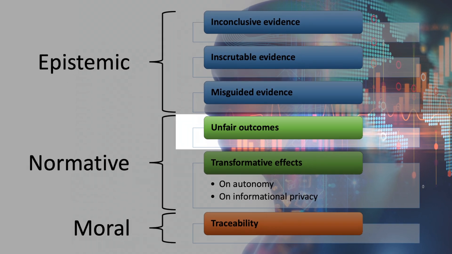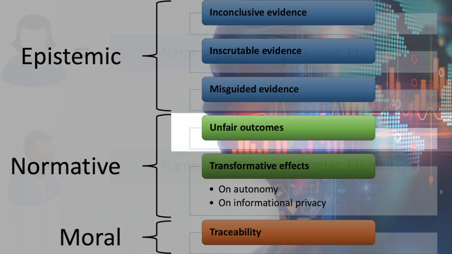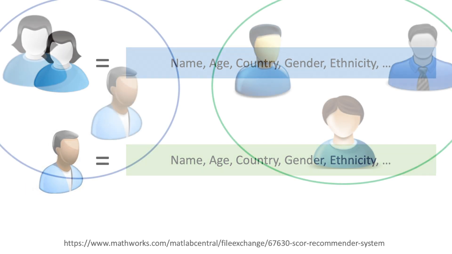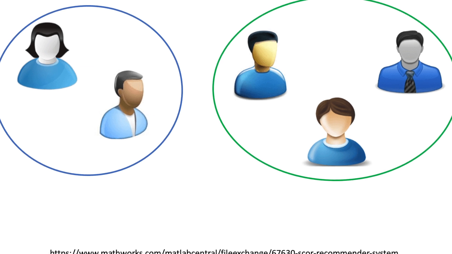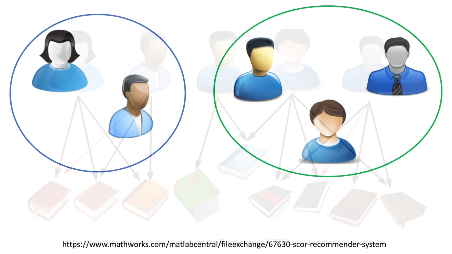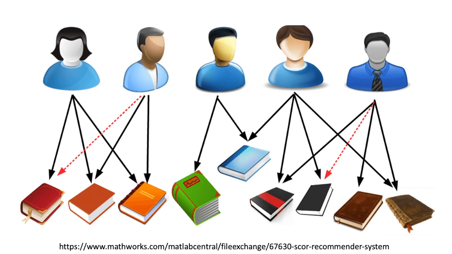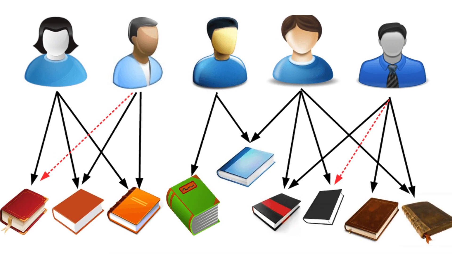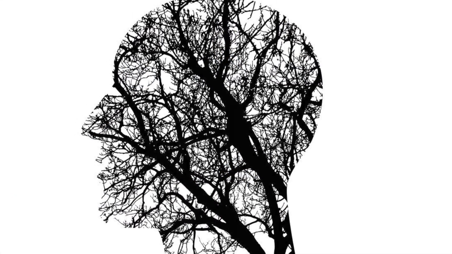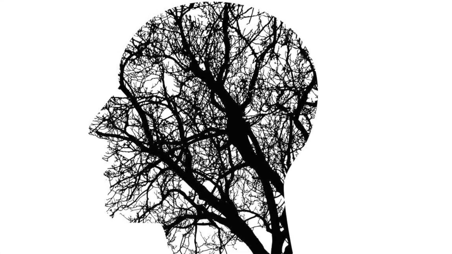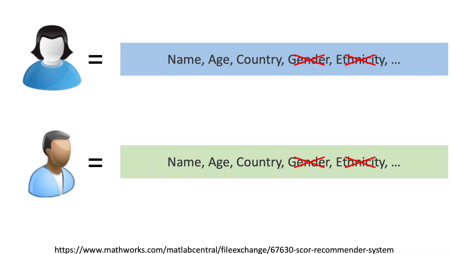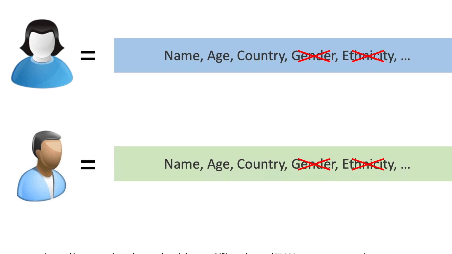Profiling algorithms are frequently associated with sources of discrimination. In computer systems, users are usually described by arrays of attributes. Profiling algorithms classify users on the basis of the similarity between these arrays of values. Classification aimed at predicting users' behavior is consequently made at group level, where individuals belonging to the same class are expected to act in a similar way. This kind of generalization brings forms of discrimination comparable to prejudices or anecdotal evidence. Attempts to avoid discrimination were made, for example, by excluding sensitive attributes such as gender or ethnicity from the profiling analysis.